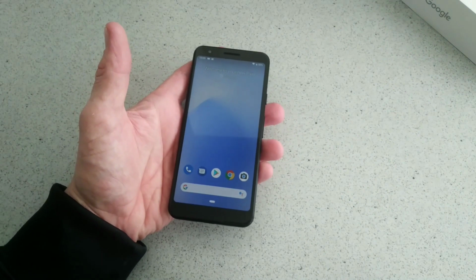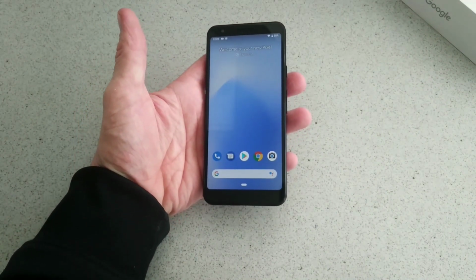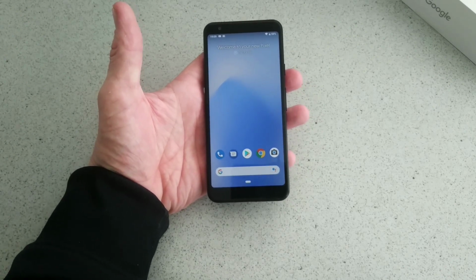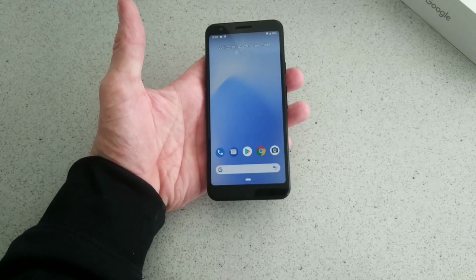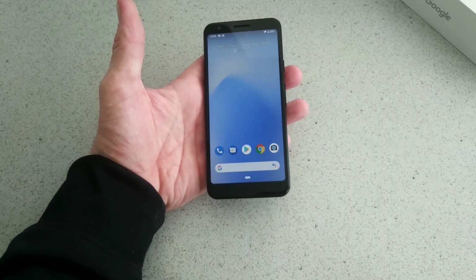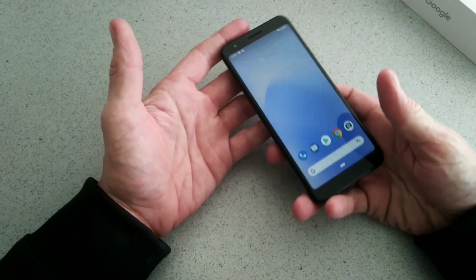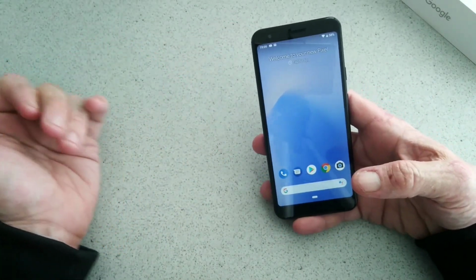So that's pretty much it for the moment on the Pixel 3a. And yeah, it's got a lot on board. You've got AR and Google Maps. You've got basically everything there. You have your USB-C, your headphone jack, and you have plenty to toy around with here. Coming in at the price it's coming in at. So we're going to get some camera and video samples and show you what they're like. And stay tuned for that.